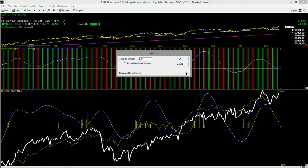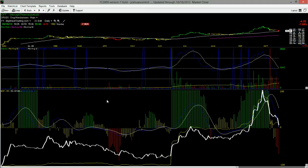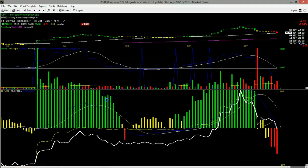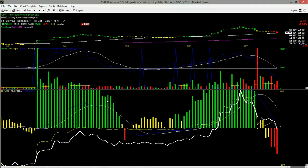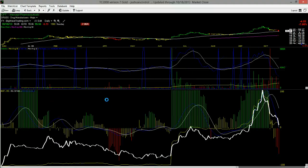Only one sell for Monday, for today. ICPT is a 25% sell, just because it's closing below 55.66, which is below the low of 57.31 in the base, so that's why 25% sell. Heavier volume close below the 50-day moving average will probably warrant a full sell on this position, more than likely.